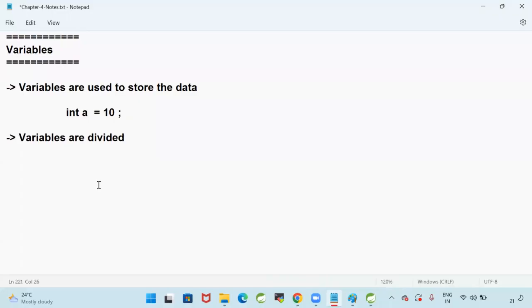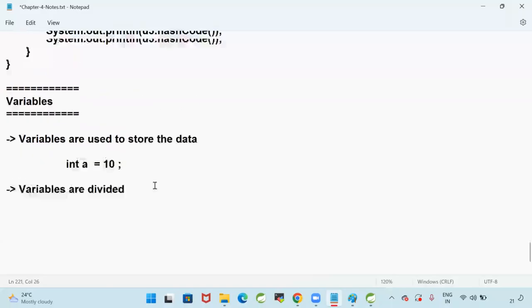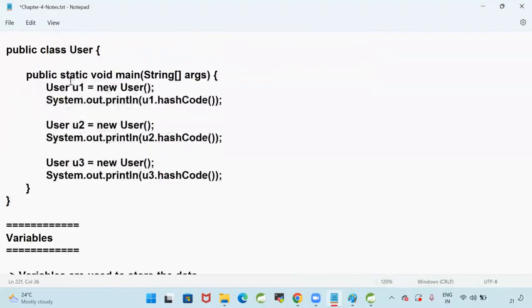Arrays and strings. Array is a reference data type. String is also a reference data type. String is a class now. How will it become a data type? Every Java class you can take as a data type. Now, if you see, I have created User u1. What is this u1? A variable, right? A reference variable. What is the data type of u1? User. u1 is a variable which belongs to the User data type.